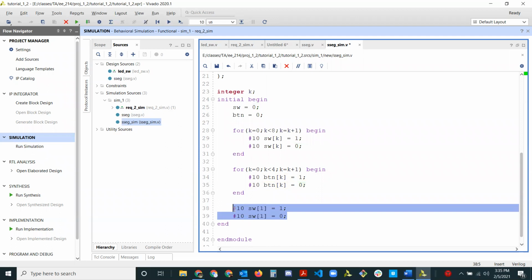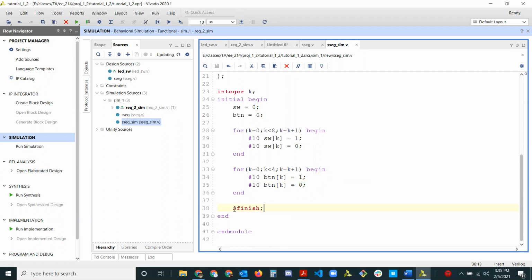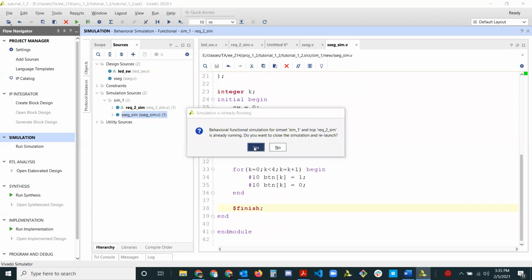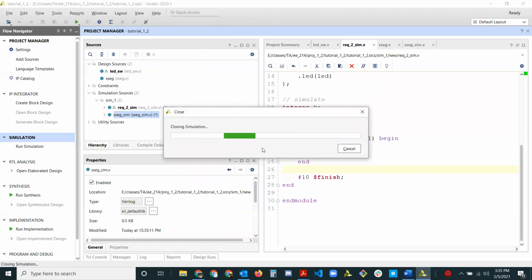And then, of course, when we're done, finish. And now, if we run this simulation, we'll let that run. Sometimes you might get an error message if you try to run a new simulation.